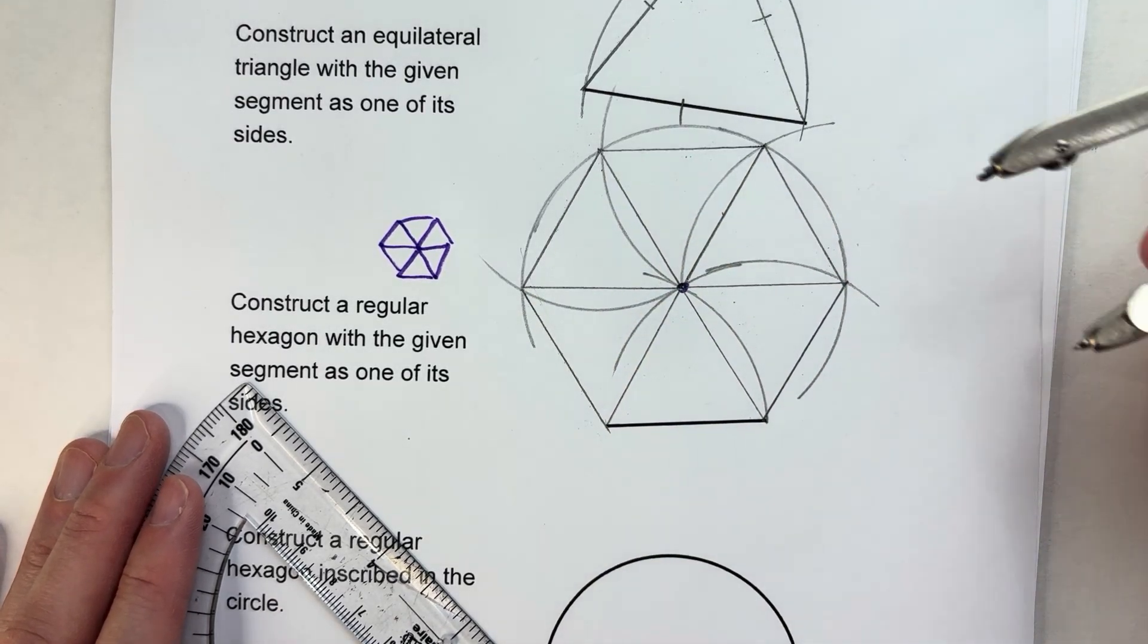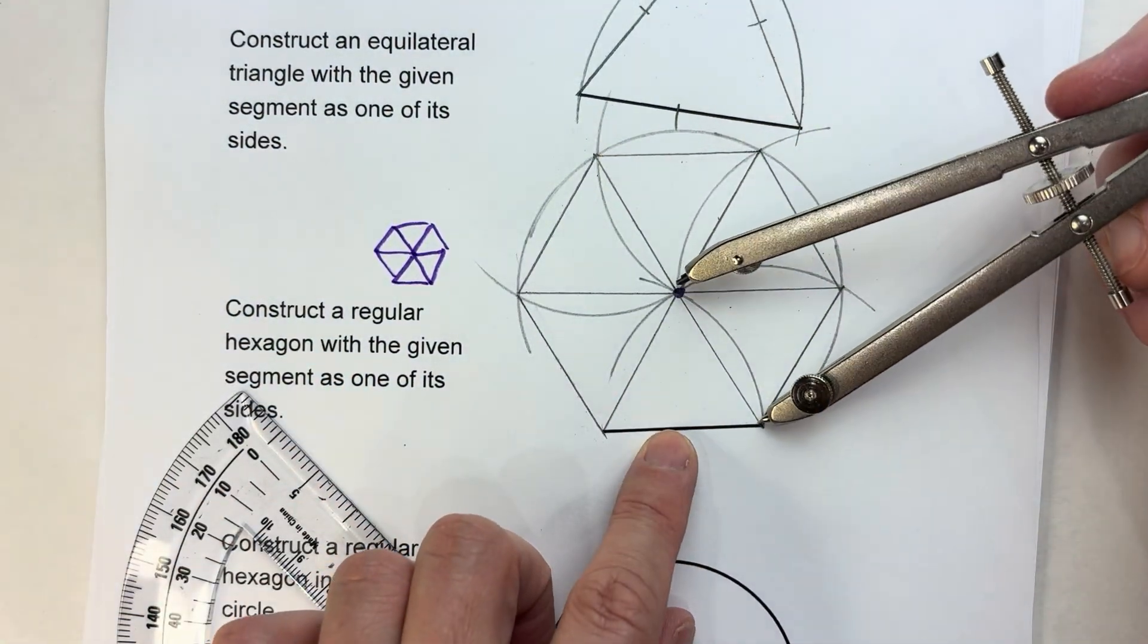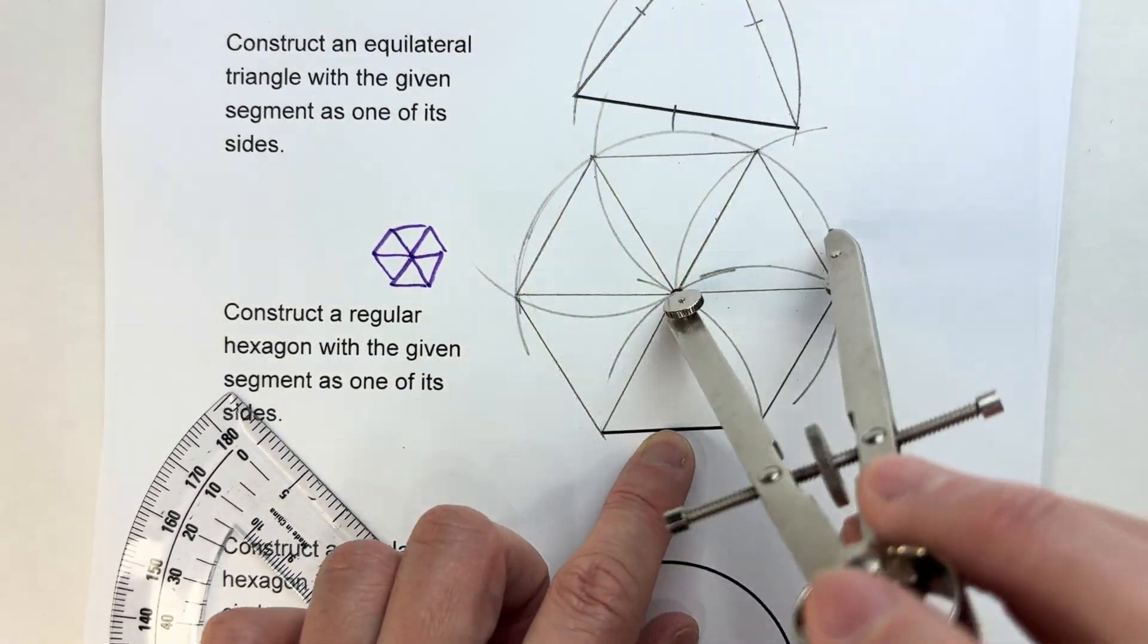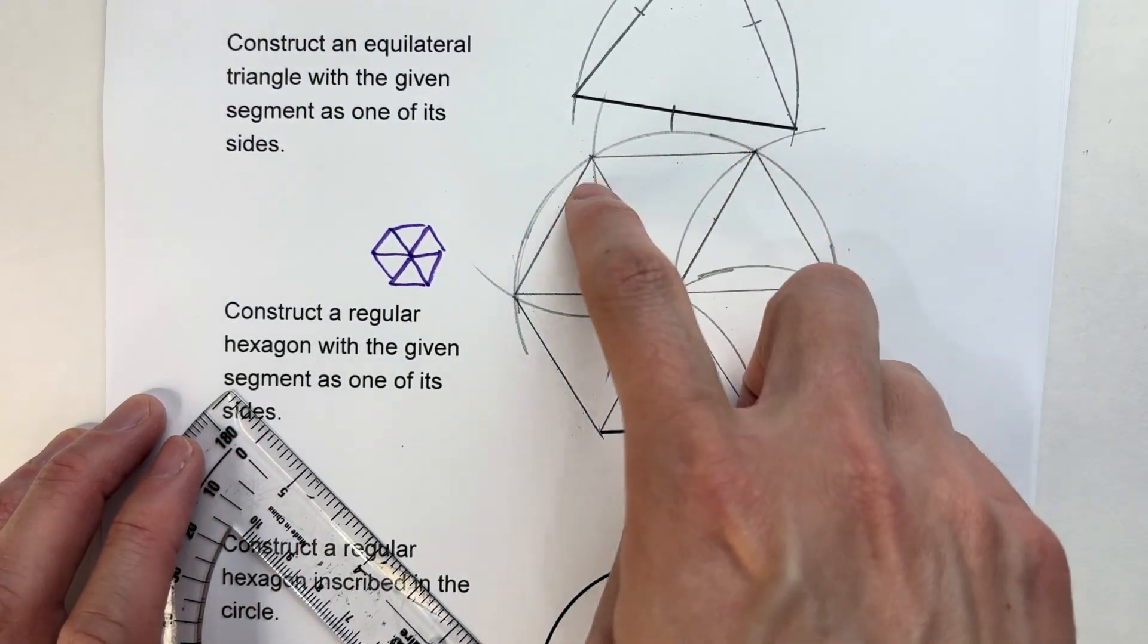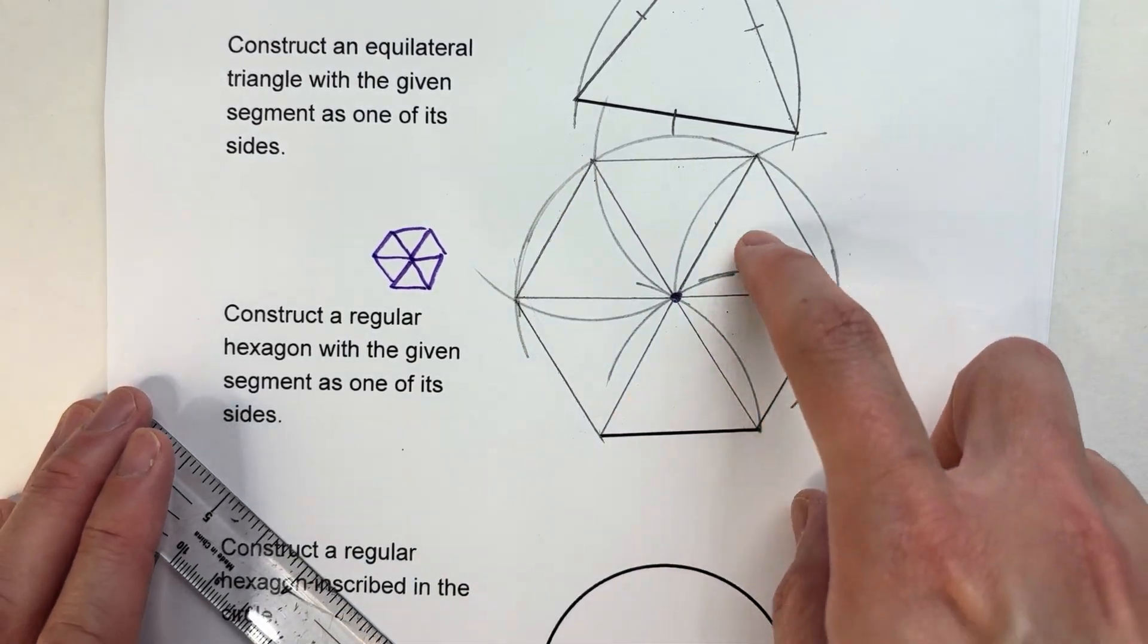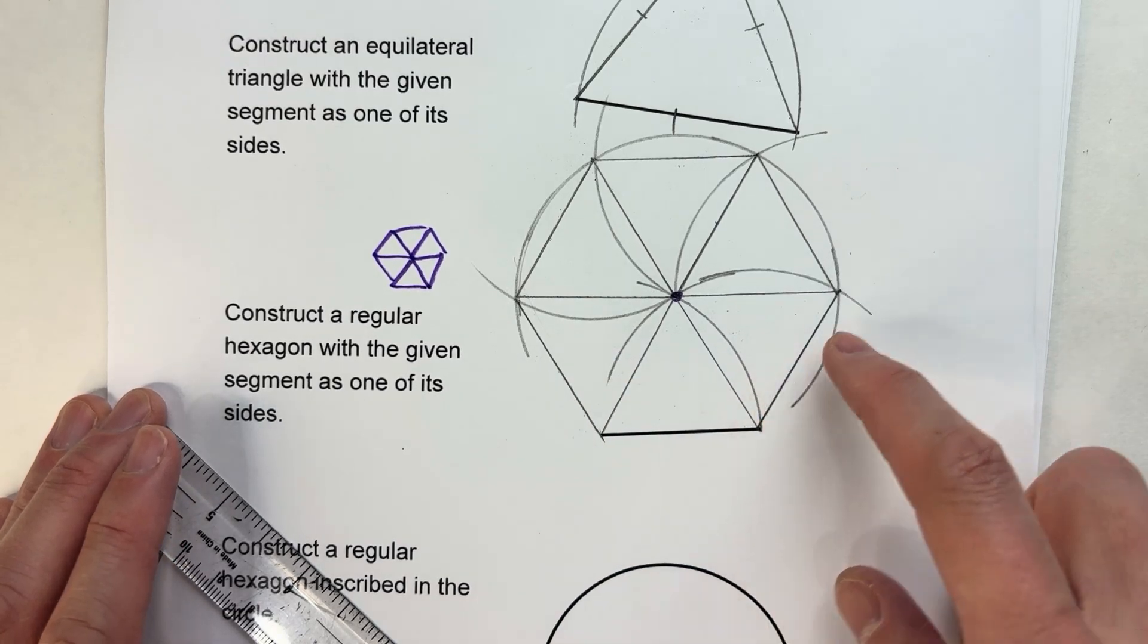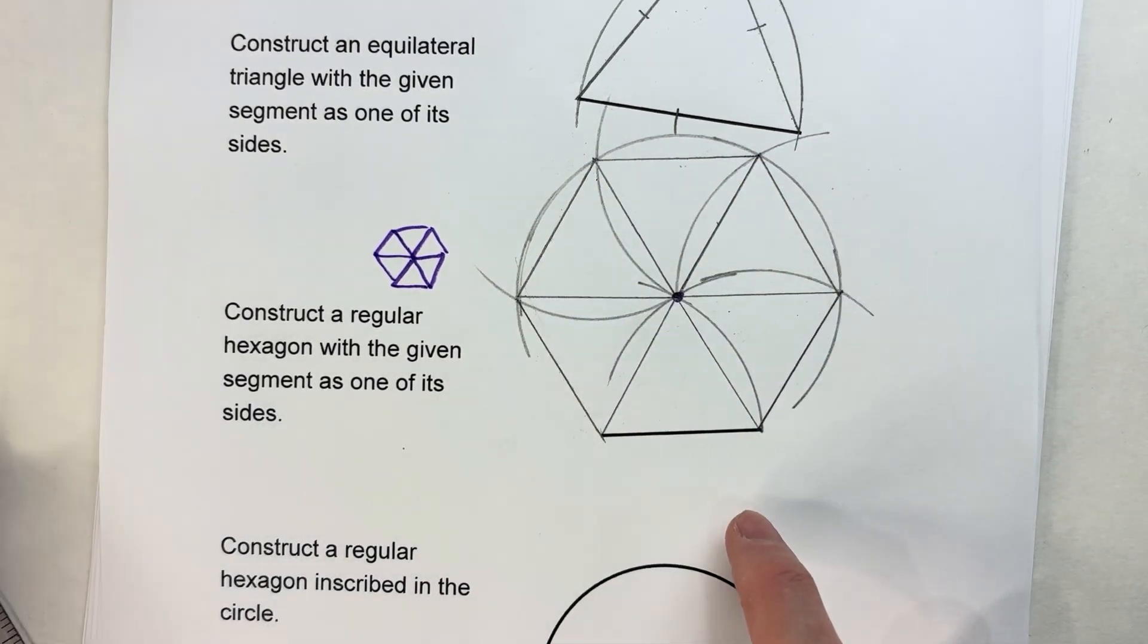If you look for patterns, you can kind of see them. Once you did that first equilateral triangle, notice we could almost just draw one circle all the way around the whole thing to save ourselves some time. But it's really easy to construct just repeatedly making the six same equilateral triangles. There's our hexagon with the given segment as its side length.